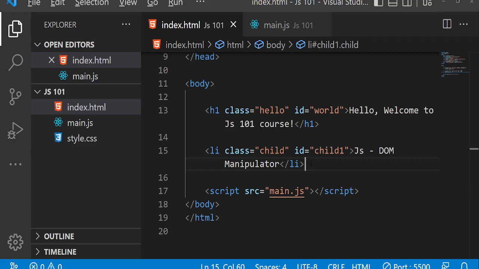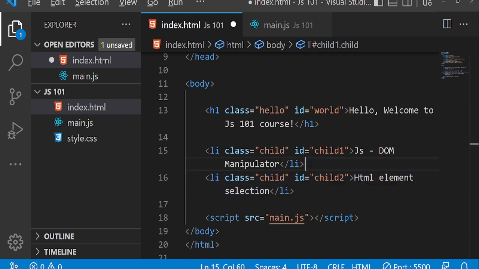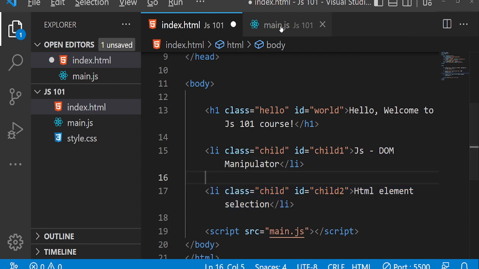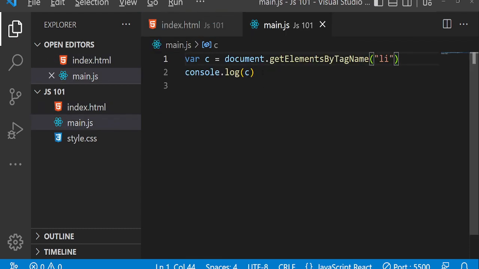The reason why I'm emphasizing this is you can't work directly on a list just as you work on one single element.